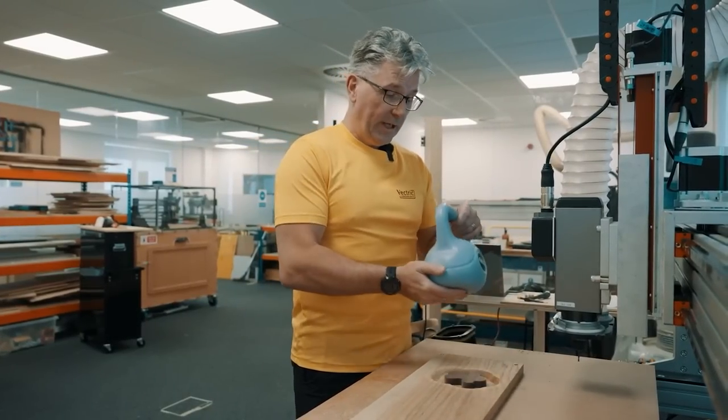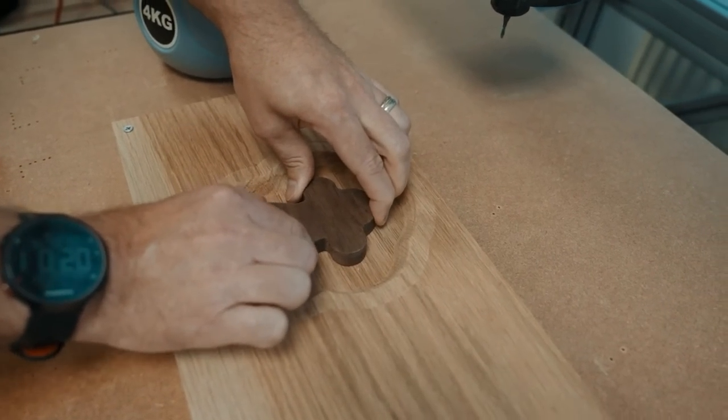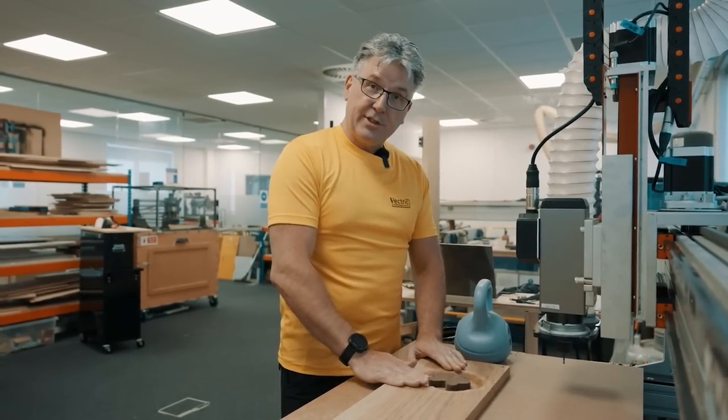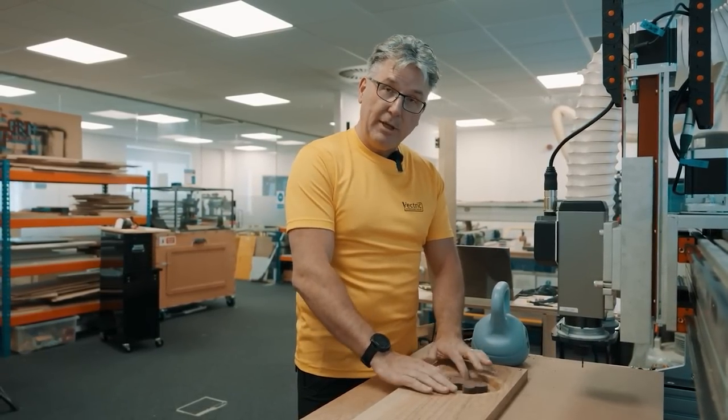Take off the weight. And that seems to be really secure in there. So I think it's dried in there. The glue seems to be cured. So the next thing I need to do is go in and surface this off. So I need to actually go in and remove the top of the plug down to the base of my bowl.